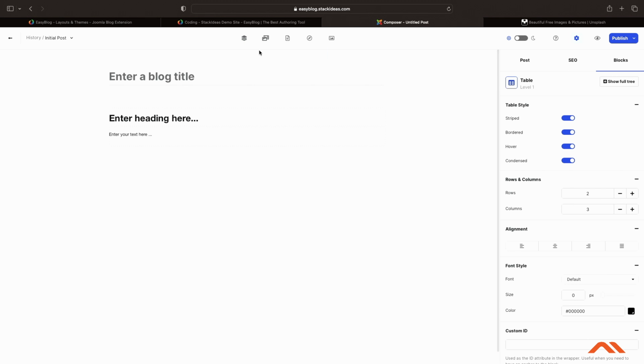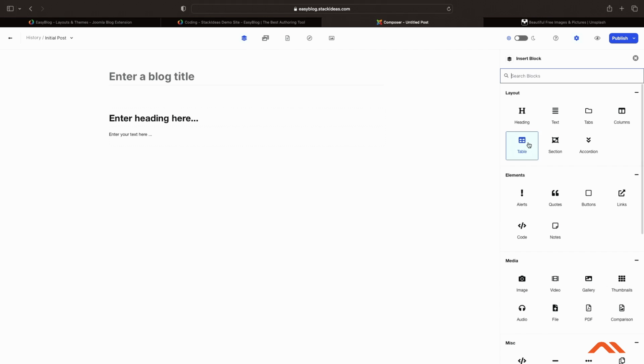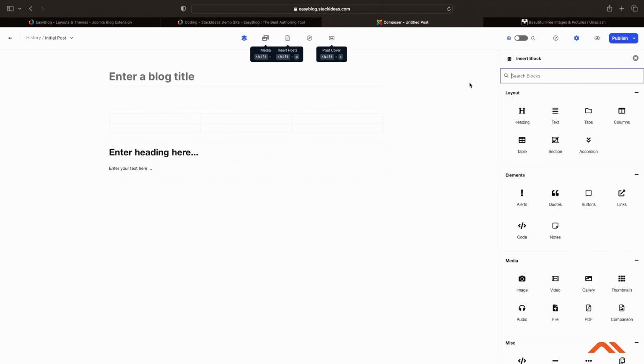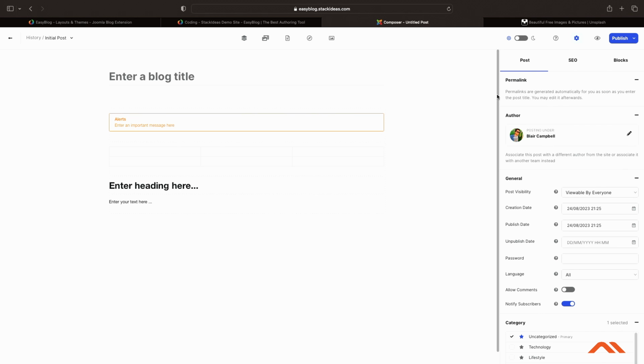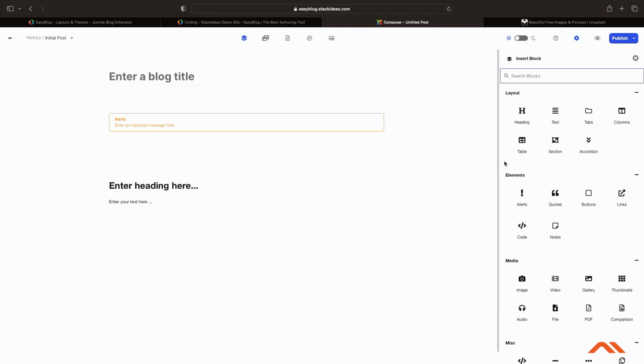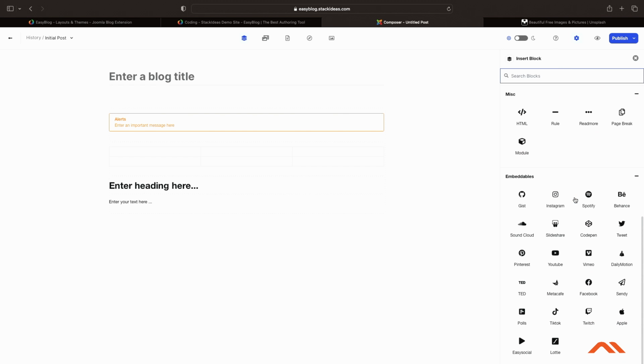Let me do that again. So you can drag the blocks and add them anywhere on the page. There you go. So you go to the blocks, or if you drag something right there, you can click to go back to blocks. Now you go back to this block here, and it's going to show you all that you have.